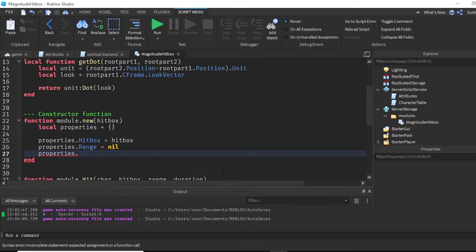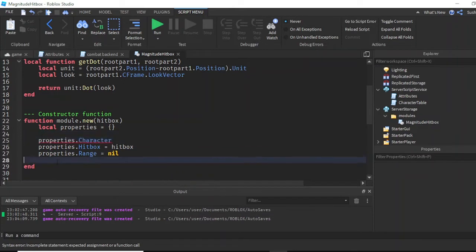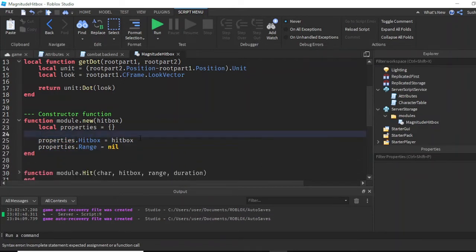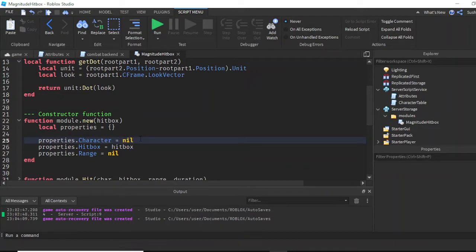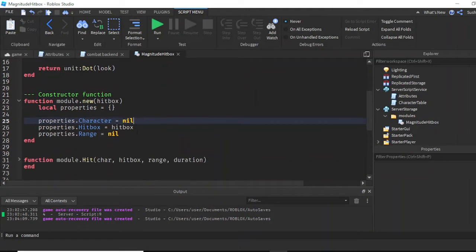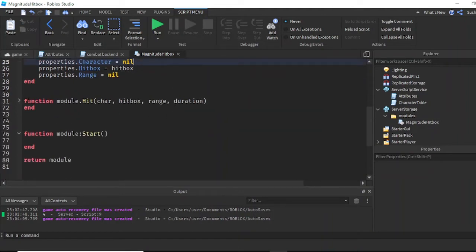Properties.character. Let's put this above, hitbox equals nil. Oops. And then yeah, I'm pretty sure that's just what we need. The character. Wait, let me check this real quick. The character, the hitbox, the range, the duration.